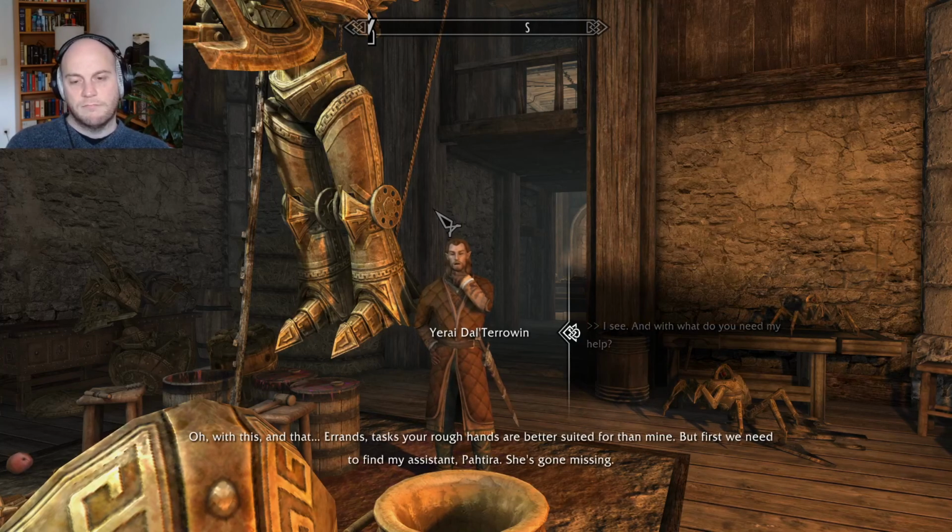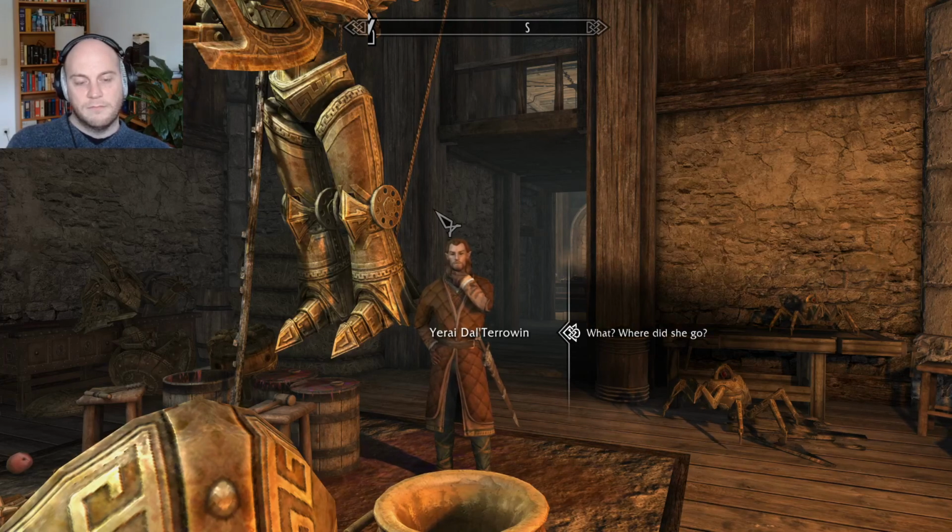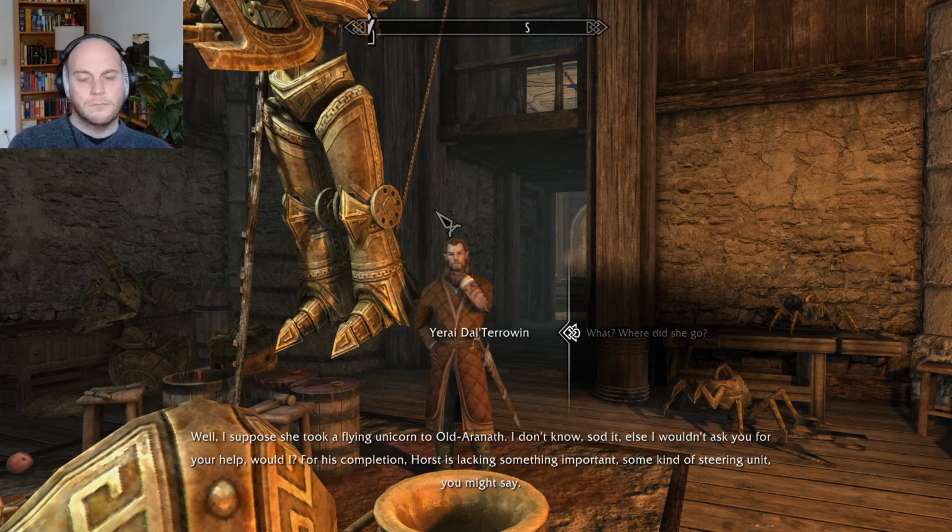Oh, with this and that, errands, tasks your rough hands are better suited for than mine. But first, we need to find my assistant Pethira. She's gone missing. Where'd she go? Well, I suppose she took a flying unicorn to old Aranath. I don't know, sod it, else I wouldn't ask you for your help, would I?